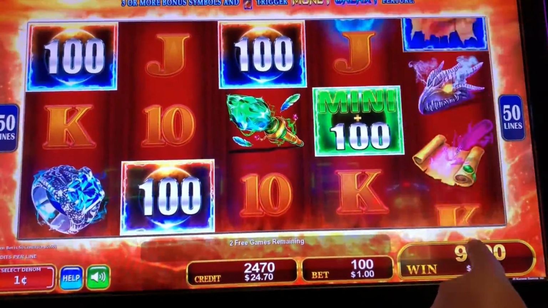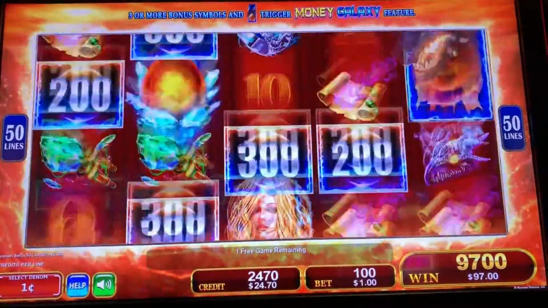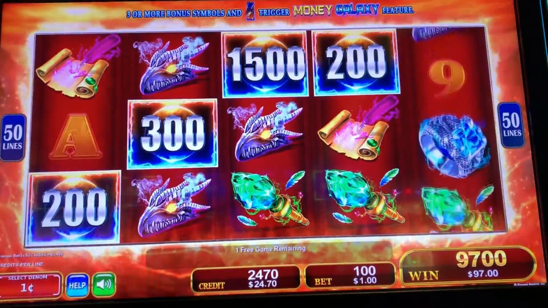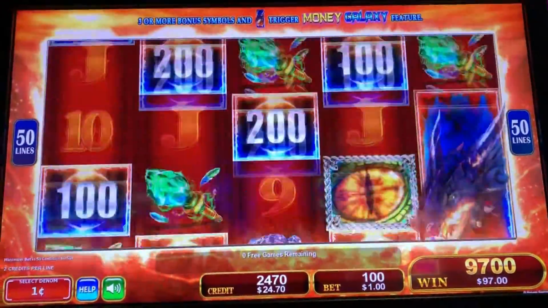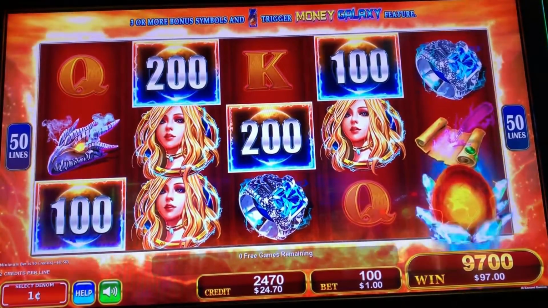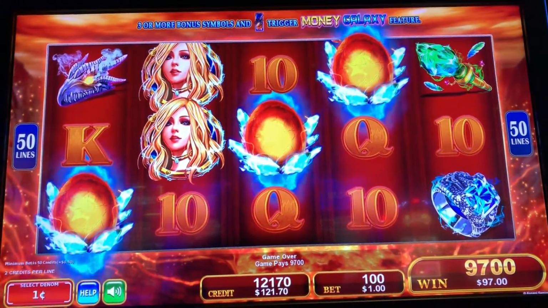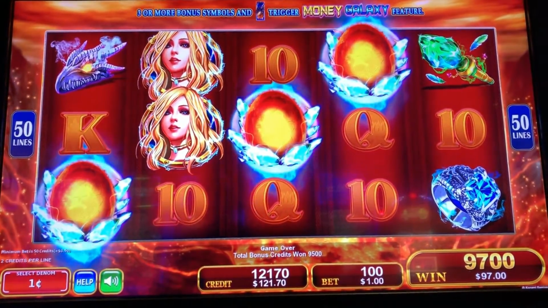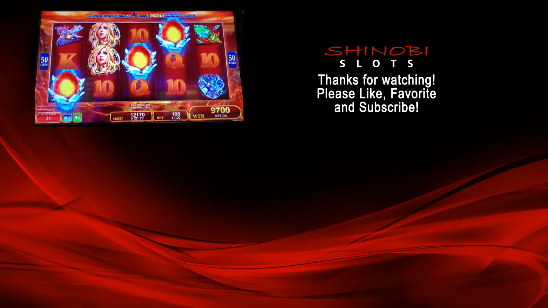Come on, get it. Get it, get it, get Dragon. Oh, no. Oh, dang. We had a $15 here, too. Ah, shoot. Okay, well, almost 100 times a bet. $97 there. This is my first attempt playing Dragon's Return by Konami.